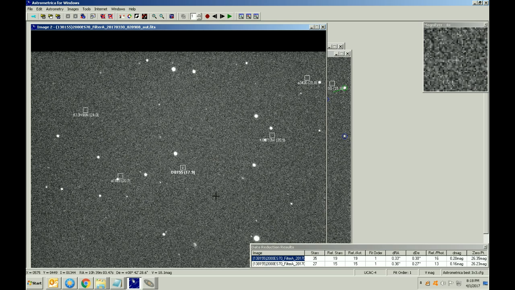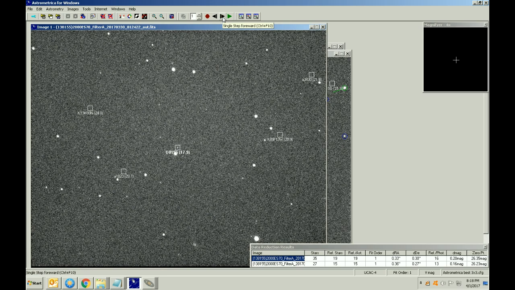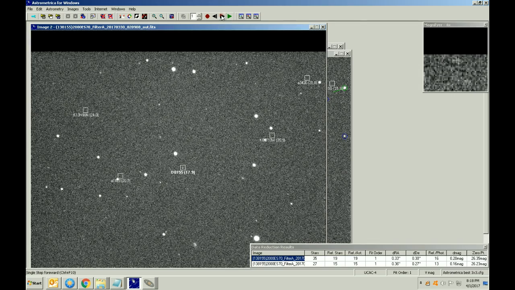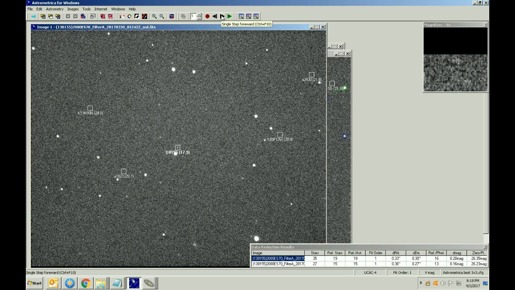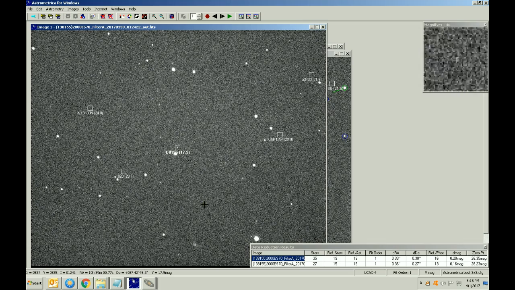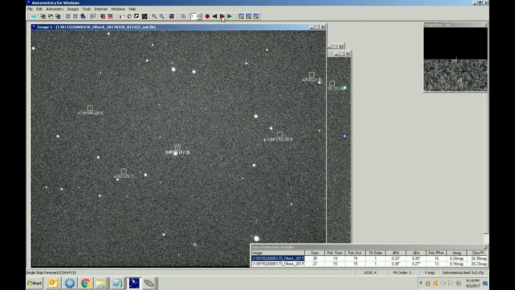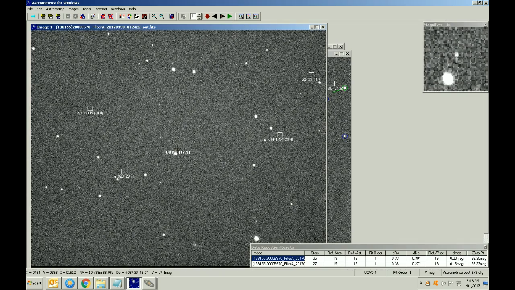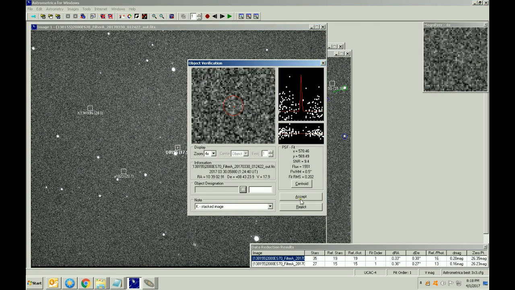Sometimes it's not. Sometimes it is way outside the box. That means that the orbit is probably in need of some serious refinement. What I have found a lot of times is that if it's not in the box, generally it's going to be somewhere along the line of motion, meaning this object is moving this way, okay? It's moving something like that as you blink the images back and forth. So if it's not in the box, it's probably going to be somewhere along the line up here or down here.